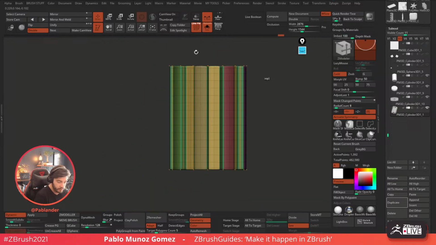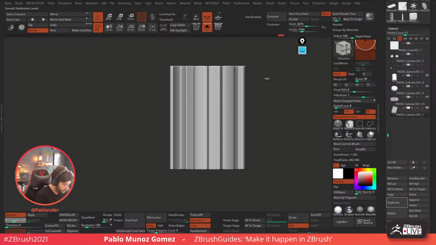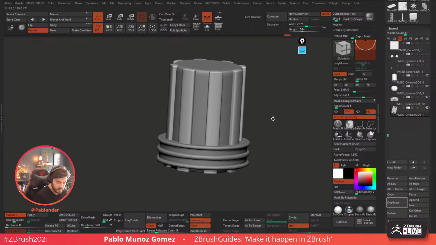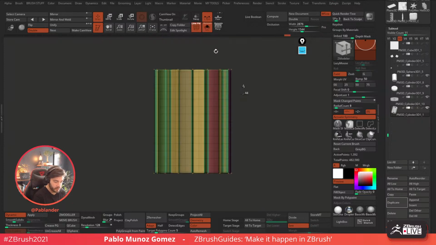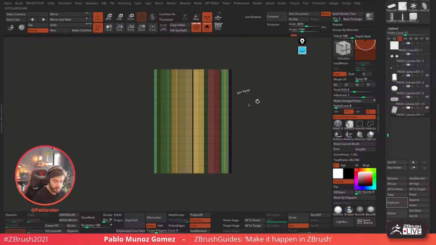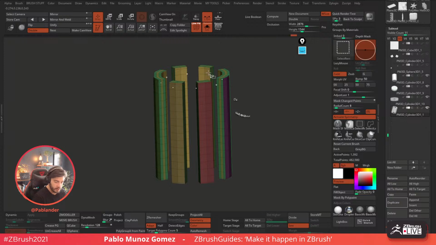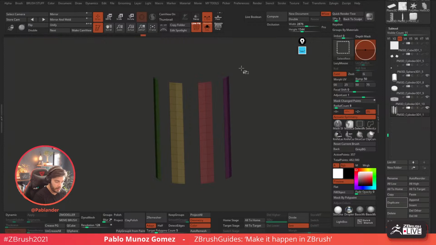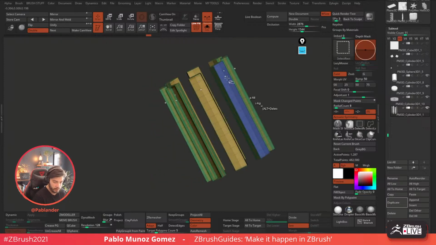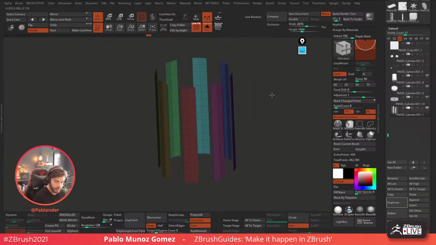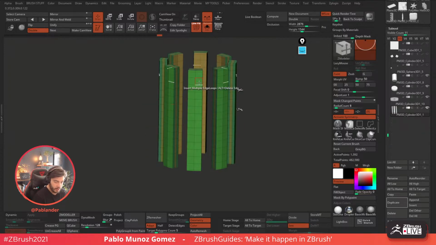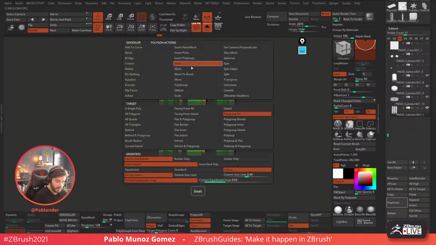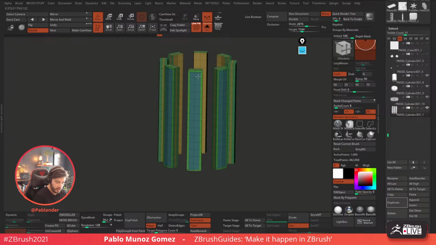So now when I click dynamic, this is going to be a bit sharper as well. That type of tubing effect. And then we can make it a bit more interesting as well, just so that it generates a bit more of a structure, I suppose. So let's hide everything but the outer polygroups. All right, this one. So I'm going to click on group visible just to add a single polygroup to those. And I'm going to right click, click on inset, and I'm going to inset this entire thing.